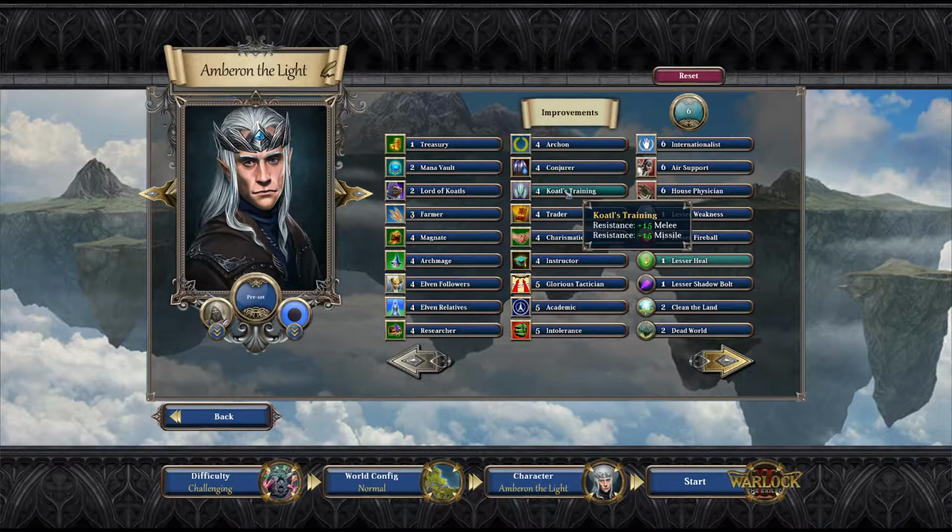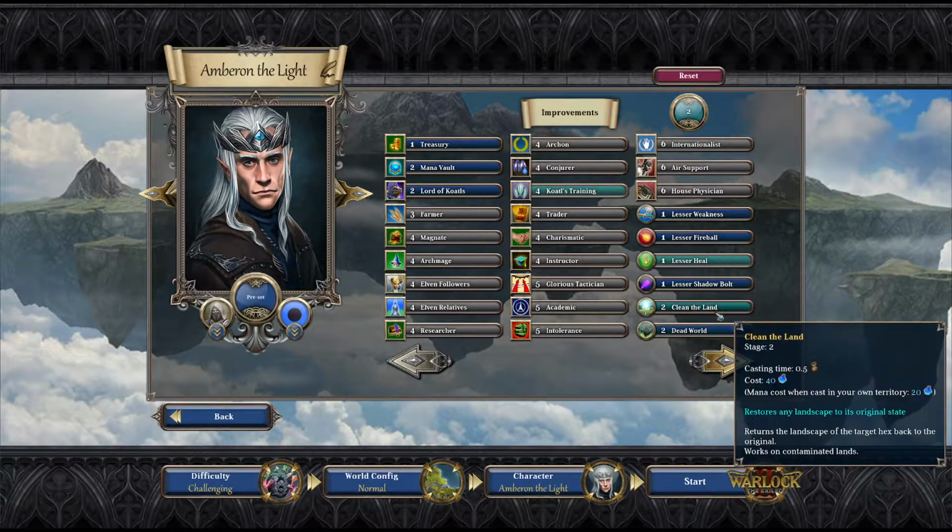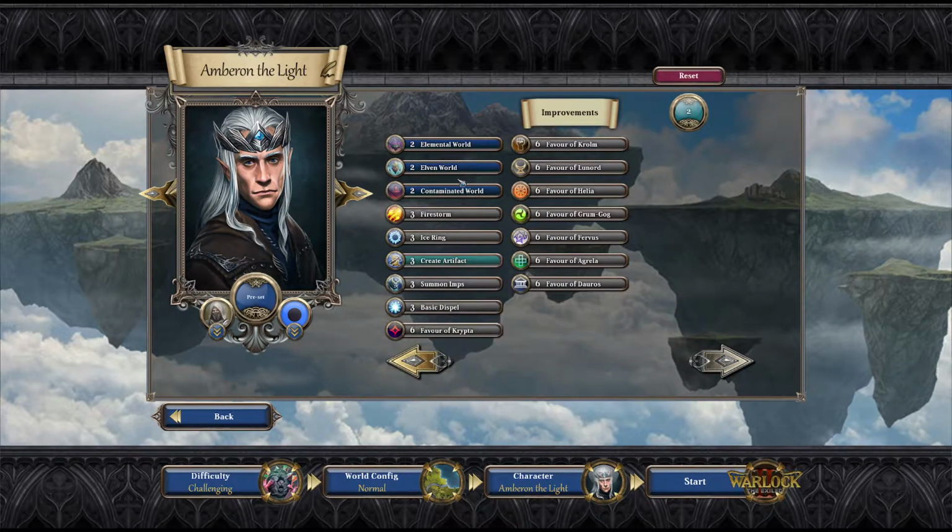Resistance to melee and missile. I'll take that. And then I can get two spells. I don't know what the colas are. Cleanse the land. Dead world. Start the game on a dead world. Yeah, I could start somewhere else if I want. An elemental world.